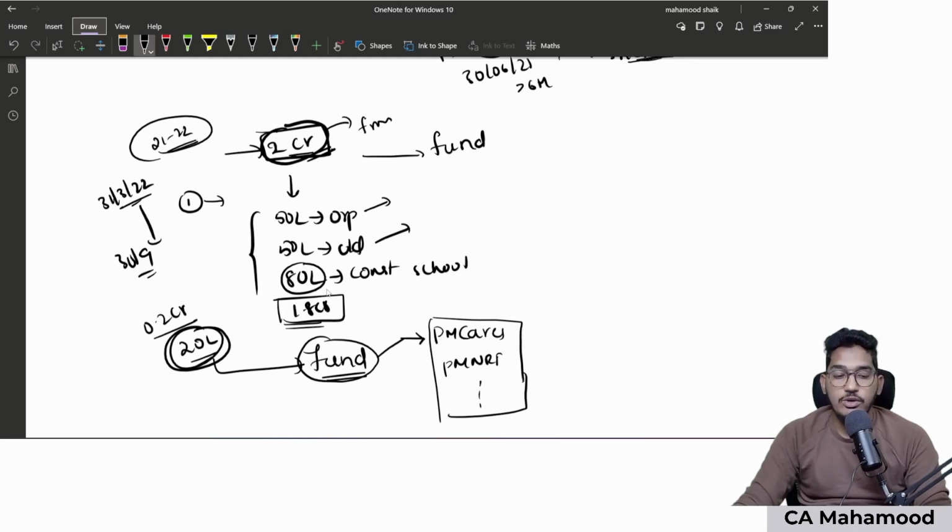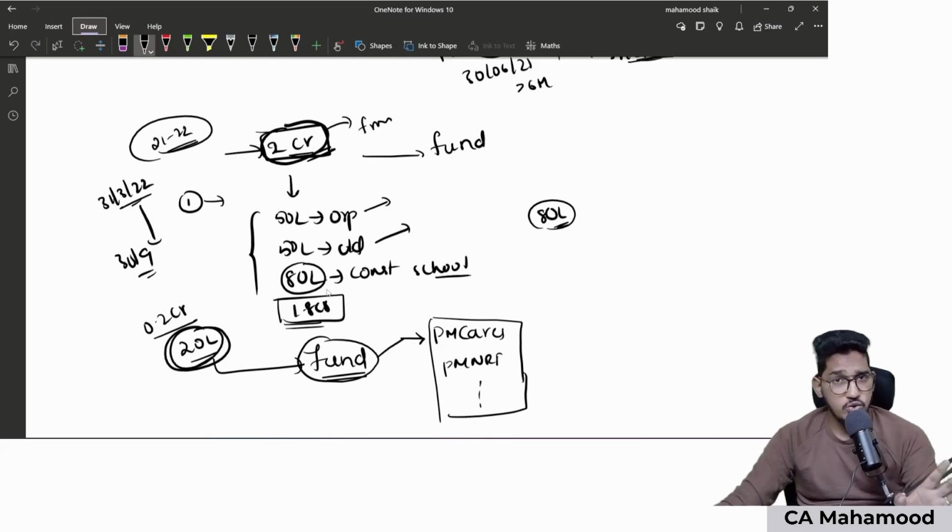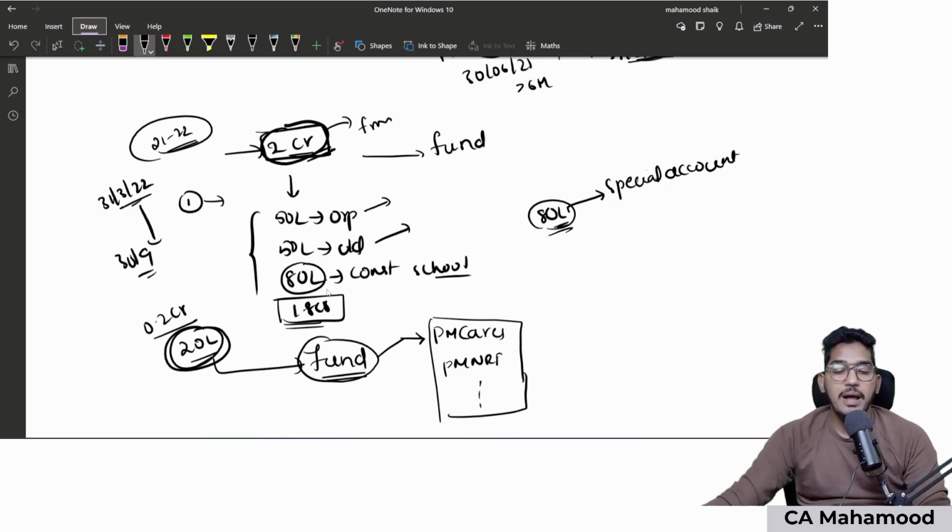And finally they have 80 lakh rupees. They want to construct a school. But as we know, school construction will not happen in a day or two. It will take a significant amount of time. So 80 lakh rupees, you have a project ready, but you did not spend it. You will spend it on school construction only, but it will take some time. So that money which you did not spend relating to an ongoing project should be transferred to a special account. Nothing but a separate bank account you have to open, and in that bank account you have to keep this money. See, when you transfer that money to the bank account, in the second case, the company only will have control over it.